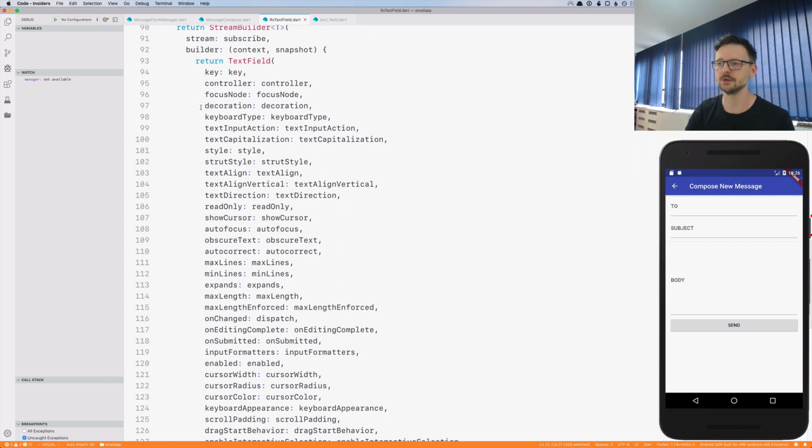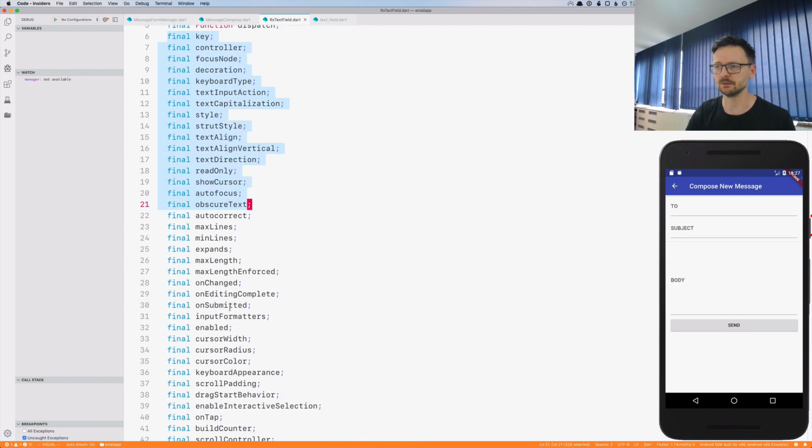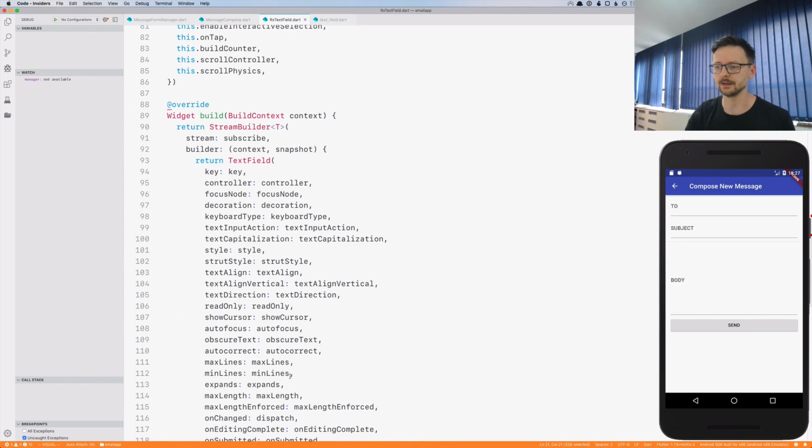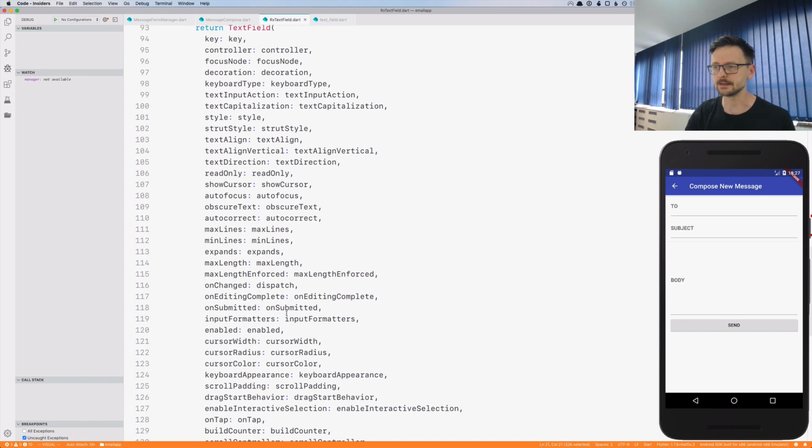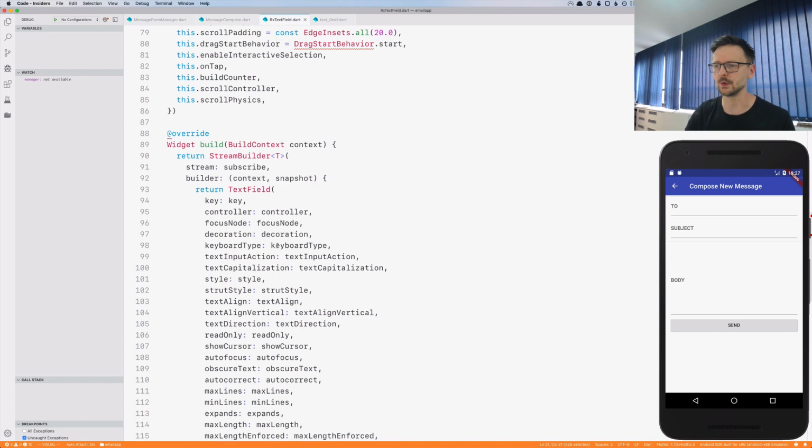So in this constructor, we need to repeat what we received. Since these fields are optional, you don't have to specify them. It's that once someone specifies a field through Rx text field, it will be passed to the text field as well. So it's kind of ugly, as you can see, because we repeated it here, here, and here. And as I said, I'm not aware if there's a more elegant way of doing that in Dart. If you know, let me know.